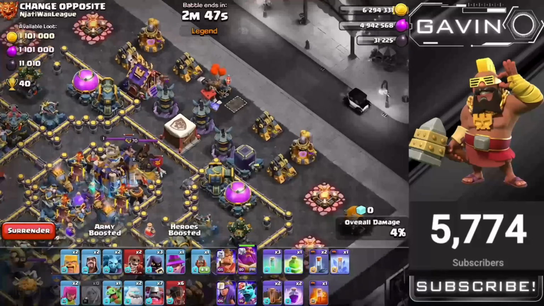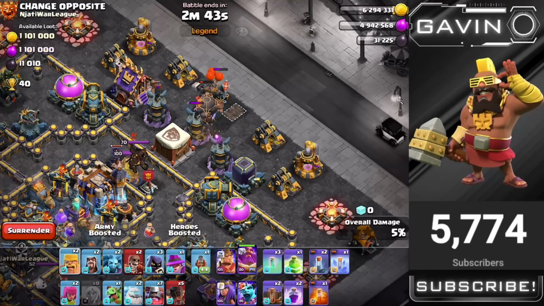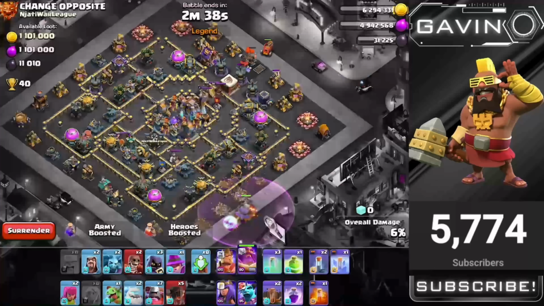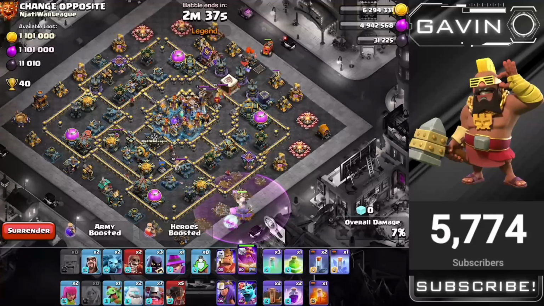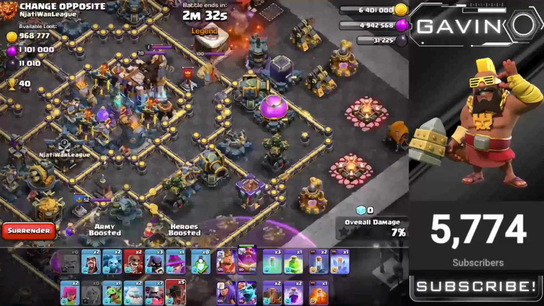No, I guess we'll just put it over here. This looks simple. We'll put a Rocket Loon in to test for Teslas. No Teslas. And we will just go like that. It'll get 3 Wizard Towers, 2 Ricochet Cannons, and it will splash a bunch of other smaller defenses. So I'd say that's a pretty good Flame Flinger.